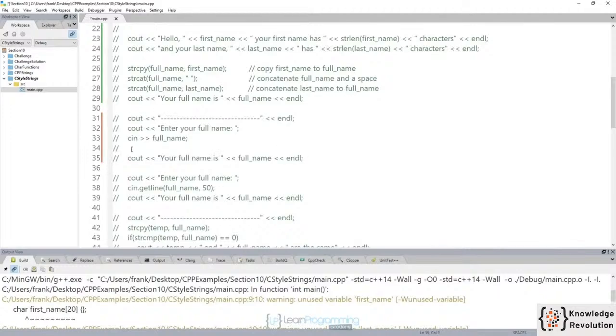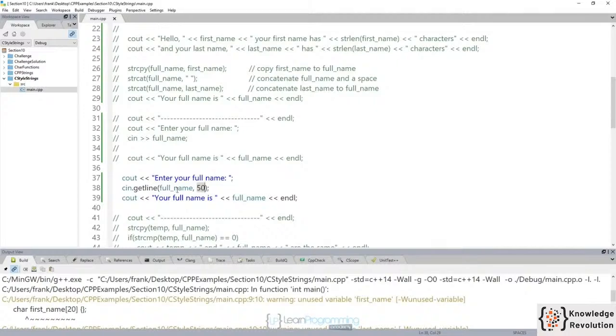Sometimes you want to be able to read the entire name, the whole line. So this is what we'll do in these next few lines. Again, I'm prompting enter your full name, but now I'm using cin's getline function. This works again with C-style strings. I'm providing the name of that C-style string, or array name, here full name, and a limit. This is how many characters maximum you're going to read.